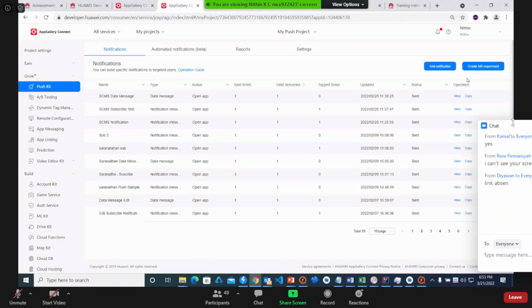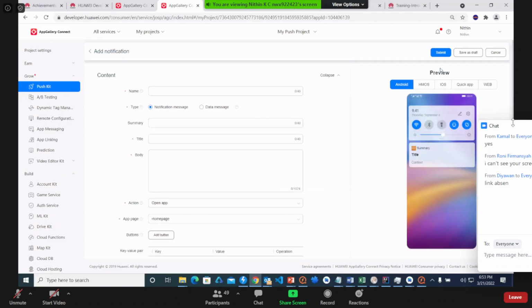Okay, and see here, this is very interesting. In this add notification, the name of this particular one, we are just mentioning ITTS push demo. That's it, no need to go into detail. Some summary you can add, but I'm not going to discuss more about it. The title we can mention like HMS fourth week session, ITTS HMS 4 week session. That's it, I think it's good.